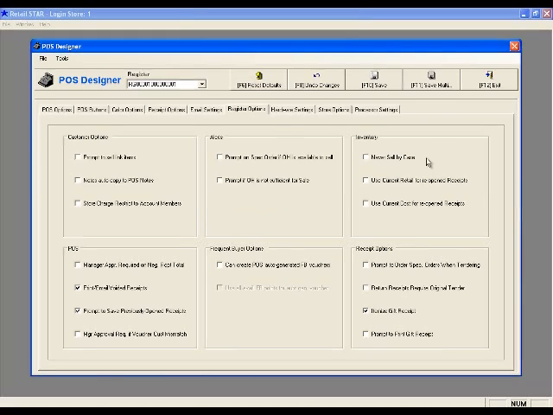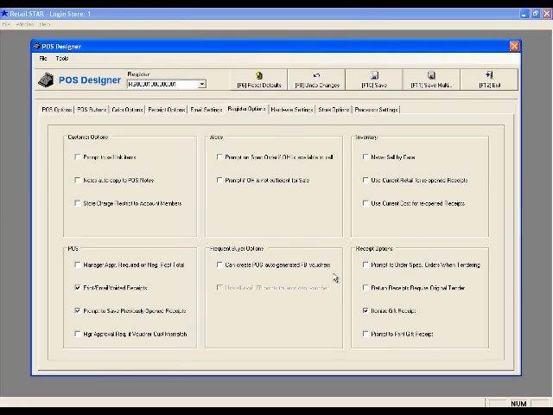Under Inventory, you can specify never to sell by case, and use current retail or cost for reopened receipts. Under POS, manager approval can be required on a negative receipt total. Voided receipts can be printed and emailed. You can be prompted to save previously opened receipts. And manager approval can be required if there is a voucher customer mismatch.